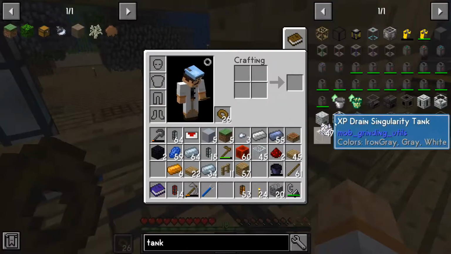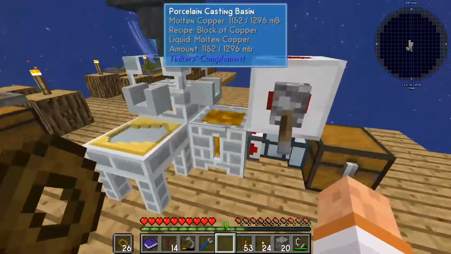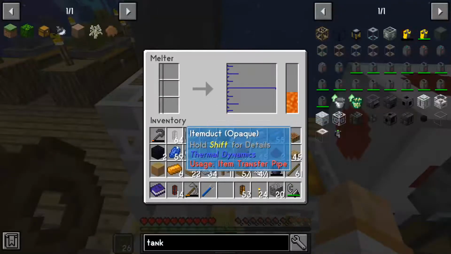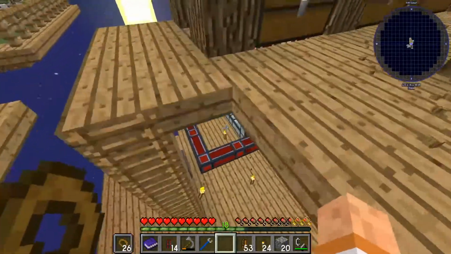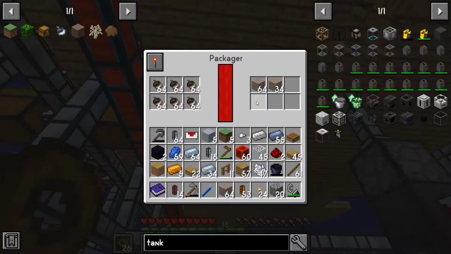Alright, did not make another, but it's fine, because we can make the tank, which requires 4 iron, which we don't have. And when you... Why is there copper amber in here? There's just a single copper amber. I don't know, I don't understand. I will not begin to know or understand why there was a copper amber in that thing. Okay. We'll take some iron out of here.